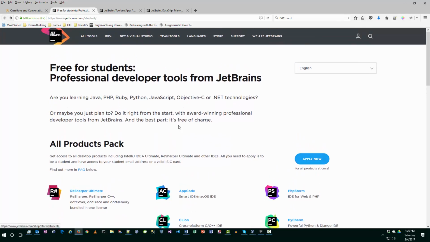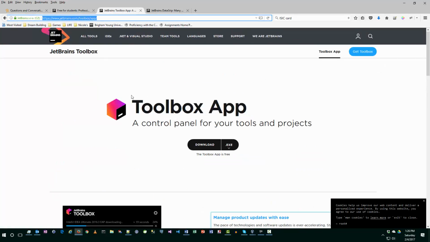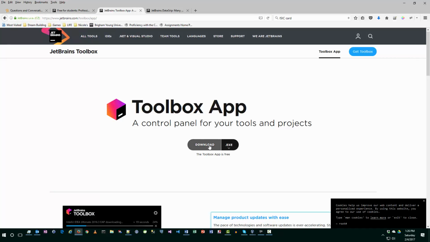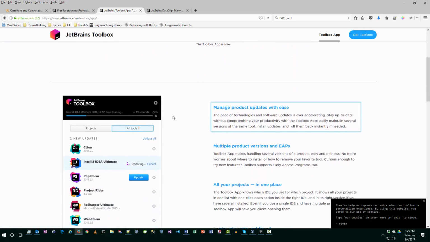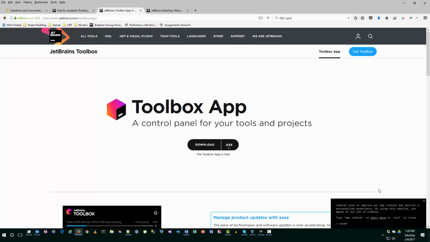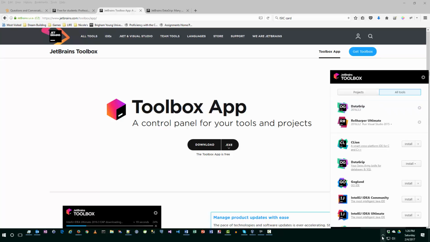This also has some really fantastic tools for dealing with C++ and C# .NET technologies. So after you've registered for your account, I suggest downloading their Toolbox app. This tool will allow you to manage the various different applications that you have access to. It'll be located in your icon tray, which you can then run. DataGrip will be one of the options here that you can install. After installing, you can go ahead and run it.